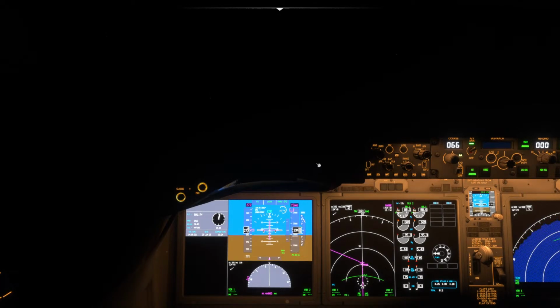Alright, 415 is set there, and I think we're ready to go at this point. Arrival altitude 2100. So once we get to top of climb, we'll put in 3000 for the altitude, because I'm not quite sure what BeyondATC will give us. I'm also very curious how this is going to work. It looks like it's going to be pretty close. Not a full straight in, but vectoring to the right, I guess.